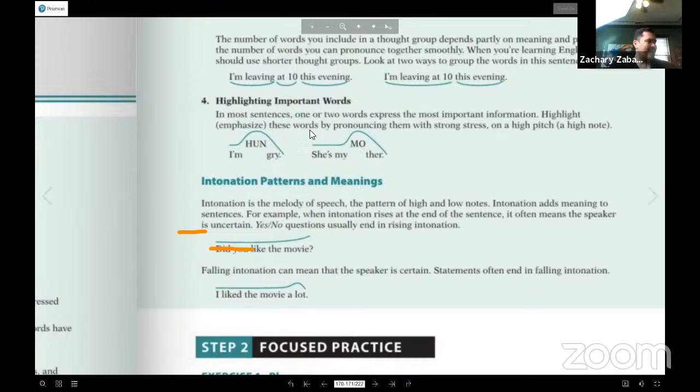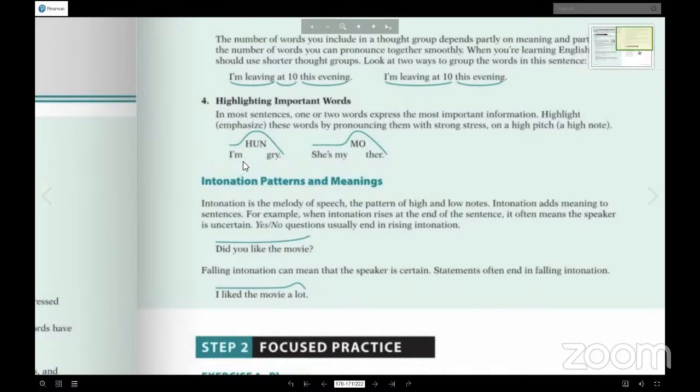Okay. Highlighting important words. Again, we've talked about this many times. In most sentences, one or two words express the most important information. Gosh, how many times have we talked about that? Highlight, emphasize these words by pronouncing them with strong stress. So everybody, I'm hungry.